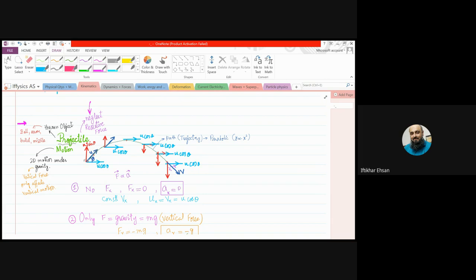And on the other hand, all these objects are usually said to be streamlined. They have the front area streamlined. The balls may not have a narrow front area, but still they are streamlined because the air can slip through their surfaces. So they do act like streamlined objects. Clear? Okay. So what we have discussed is that there will be no resistive forces when we are discussing the projectile.